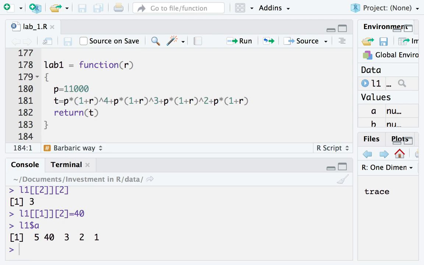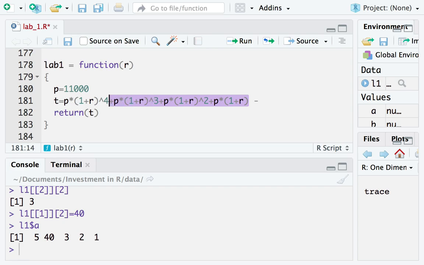No. We want r to solve this equation so that this part becomes 65,000. But in order to do that, this function needs to be solved for 0. How do we solve it for 0 then?